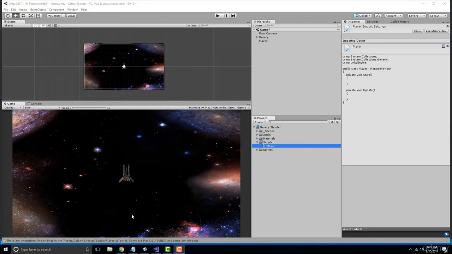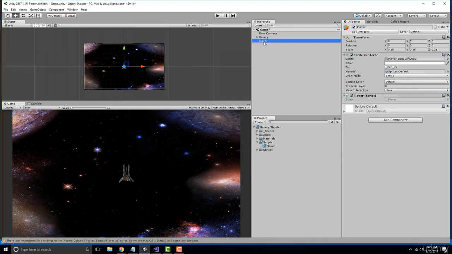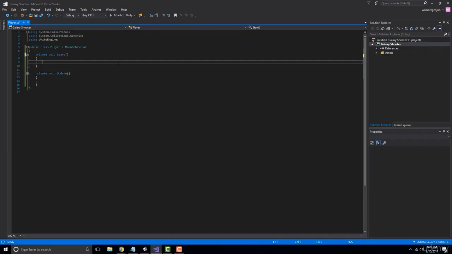Now that we have a basic understanding of what a class is and how Unity allows us to drag and drop scripts onto objects, let's look at how we can actually get our current position as well as update it. Now looking at our player, we have three components. We have a transform component, the sprite renderer component, and our player component. Anything I write in this player script will be affected on the object it sits on.